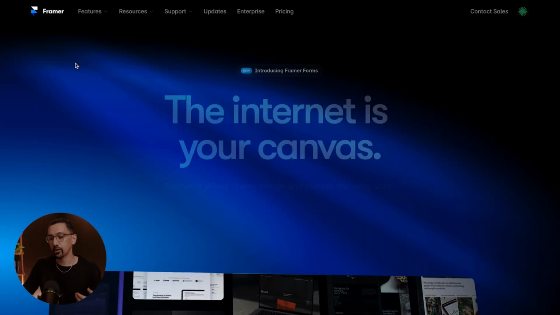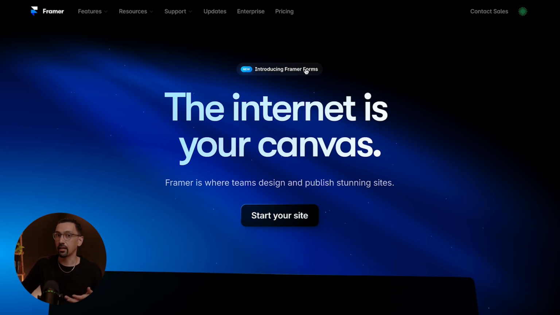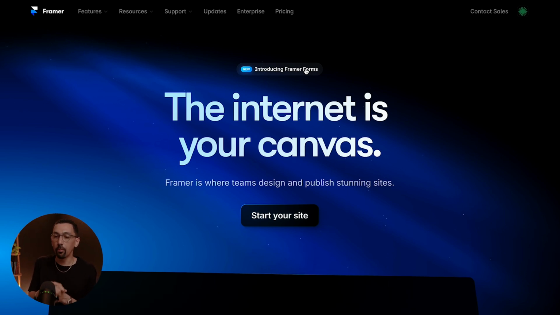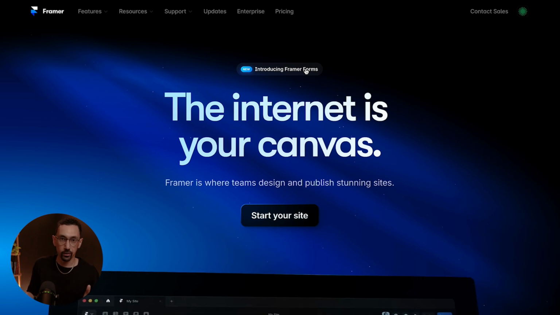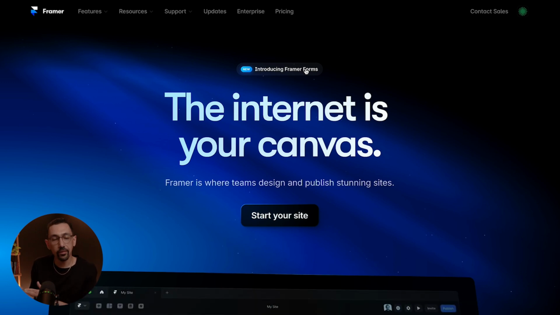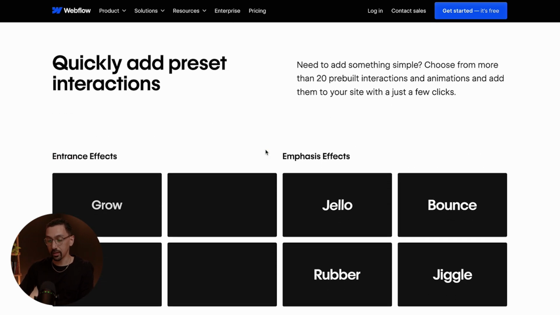You'll run into less client issues with Webflow. And what I mean is if a client wants it and you're getting better and better and better at the platform, most likely you could do it with Webflow, where Framer does have some limitations. Like it's unfortunate, but they just released their first version of like Framer Forms. Like it's the middle of June 2024 or it's the end of June. So it's basically July 2024 and they're just releasing this. It is a newer platform, but in either case, it depends on what your long-term goal is. And if you do want the most robust platform that will give you the most optionality in terms of how you could bring it to life for a client, Webflow may be your go-to to really bring that to life.